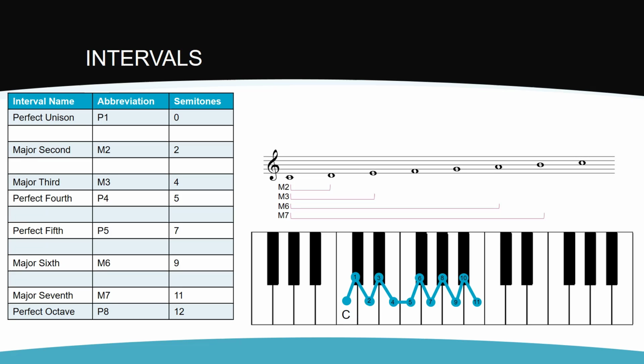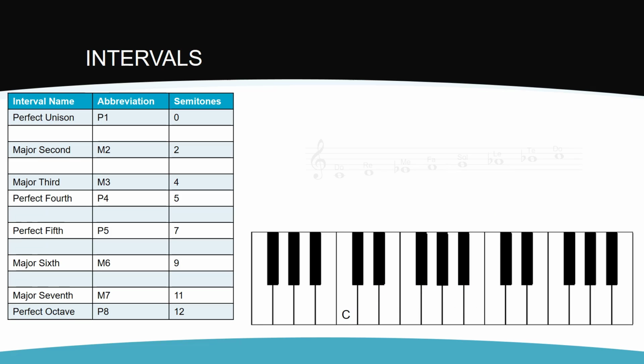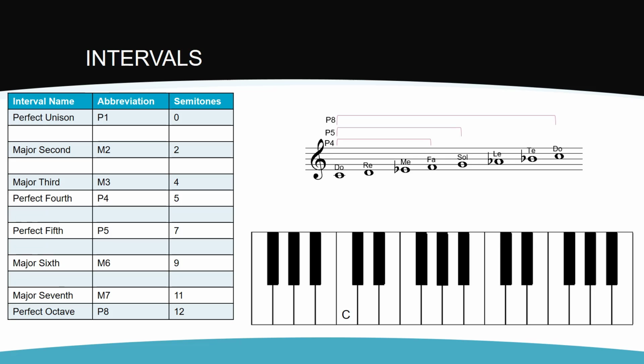We can replicate the same process on a natural minor scale. Note that the intervals from the tonic to the unison, fourth, fifth, and octave are still perfect. In both the major and minor modes, these intervals remain perfect. Scale degree 1 to scale degree 2 is still a major second in the minor mode. We identify the interval from do to me as a minor third. There are 3 pitches contained in the interval and 3 semitones.